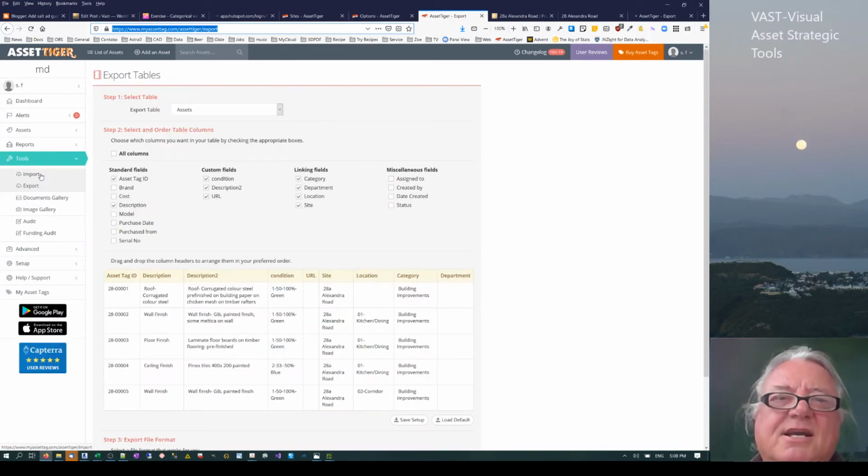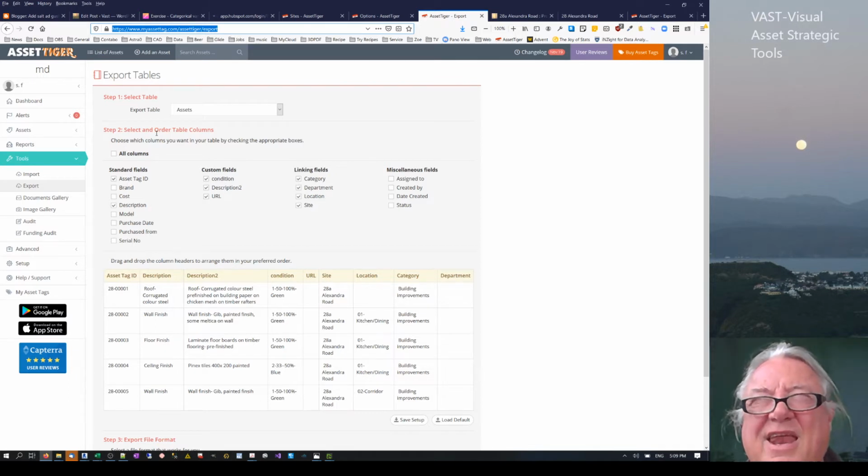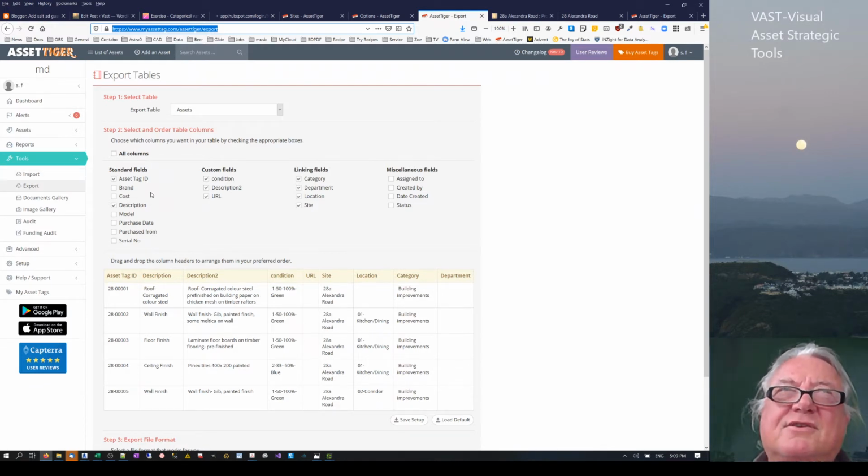Now, the power that I see in this one here is that you can import and export your information. So I'm actually just going through an exercise here where I uploaded a load of asset data, and it wasn't quite complete. So I've had to come back and suddenly think, oh, well, I actually want to add one of those. Now, the first time I did a lot of this, I ended up doing quite a lot of fields. And then I was spending a lot of time just trying to set up those fields. And I suddenly thought, well, I need an asset, and then I've got data associated with that asset. How often am I going to use that asset? Can I actually put it in a codified format?